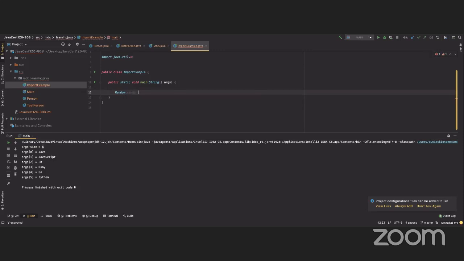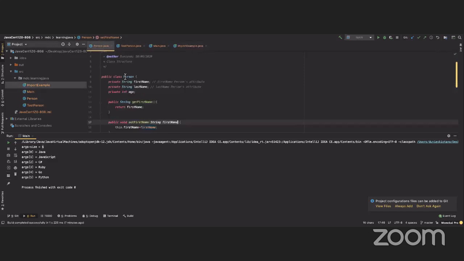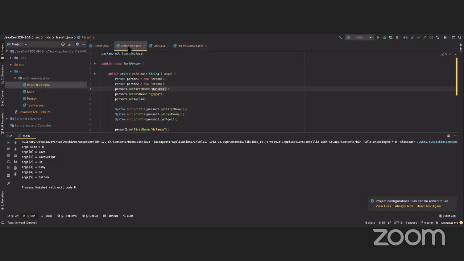Okay, and then we can say new, because it's a class. Remember, when you create an object of a class, this is the structure of an object. Don't forget that. Random is a class. And in IntelliJ, you can see the color of this. This is the color for classes. Here, we see that person has a blue color. When we create an object of this person one, it has a blue color. So it's easy to identify with this IDE.